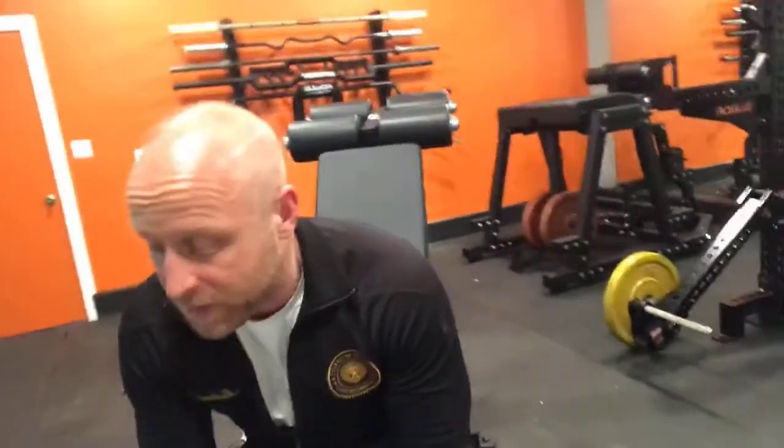Tip number 4 is to get enough protein in. One way to look at protein is to get 1 gram per pound of body weight or 2 grams per kilogram of body weight. But what I like to do is to keep it simple. Let's get 30% of your calories from protein. Very simple, because that just means that every meal consists of 30% protein. Then you're gonna get there.